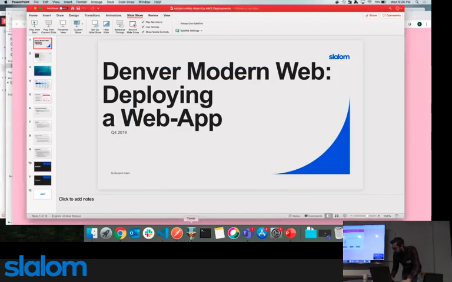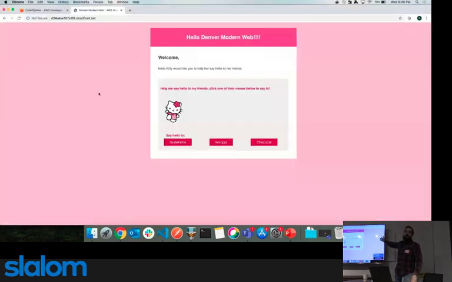So right now, this is the website we're going to be working with. We're doing Hello World with Hello Kitty. You can use this app to talk to Hello Kitty's friends, and I'll be demonstrating that in a little bit. But right now, I've just kicked off a pipeline with that push to my origin repo, and this page will change by the time I'm done telling you who I am. Hopefully.